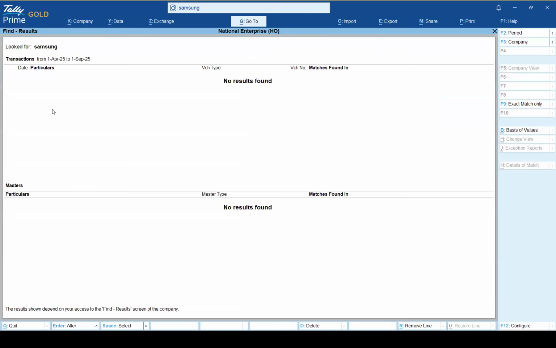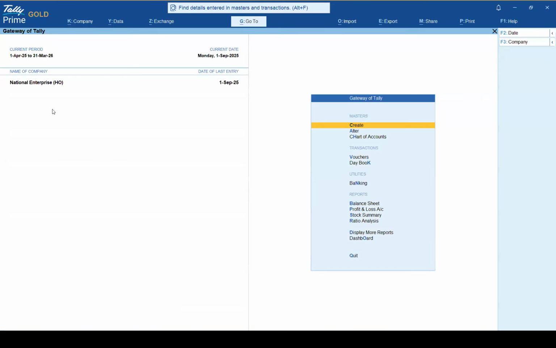Yeah. So now if I try to search anything, that is, I try to search Samsung, I am not getting any results. You can see below it is saying that the results shown depend on your access to the find results. Tally is finding out that I don't have a permission for searching or finding results, so it is giving me the description below, right?